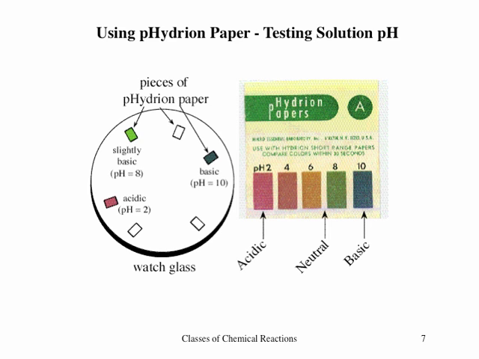The use of p-hydrion paper can identify an acidic, neutral, or basic solution. A single strip of p-hydrion paper is torn into 3 or 4 pieces, the pieces put on a watch glass, and then a drop of test solution transferred from the test tube or beaker onto one piece of p-hydrion paper. The appearance of a red color on the paper indicates that the test solution is acidic, light brown indicates a neutral solution, and dark blue a basic one.